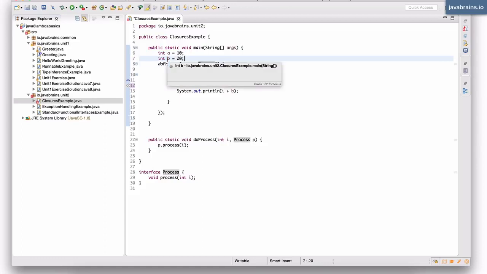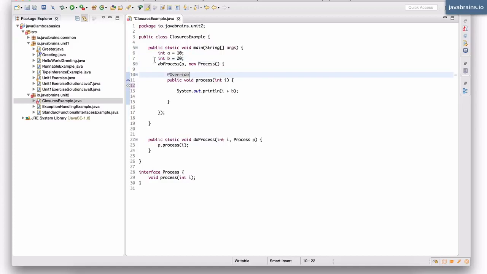This variable is what's considered effectively final, which means that the compiler is saying, hey, you don't have to put a final in there, but I'm going to trust you that you're not going to change this variable. However, I'm still keeping an eye, and if you change that variable, I'm going to complain. You see, that's what it does. When I do change the variable, it complains. It gives me an error. But it didn't really want me to put a final in there. It's like it's saying, I trust you to do the right thing, but I'm going to catch you if you do the wrong thing.